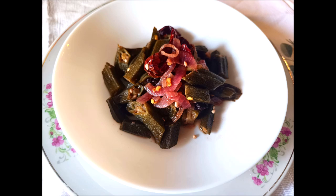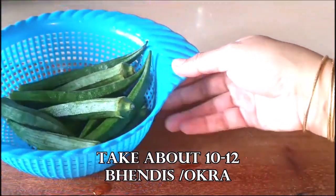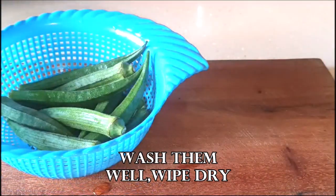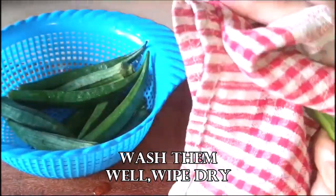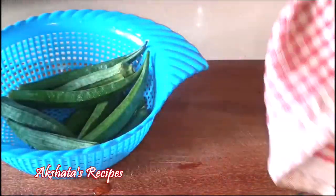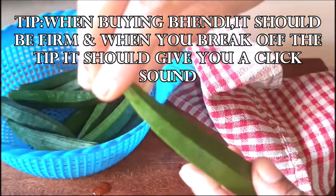So friends, let's see this delicious recipe of Bhendi sole. So here I've taken about 10 to 12 bhendis or okras. We wash them really well and I'm going to wipe them really dry. This is very important. And when you're choosing bhendi, always see that it's very firm and not soft.